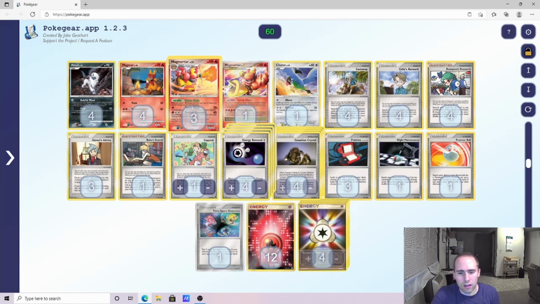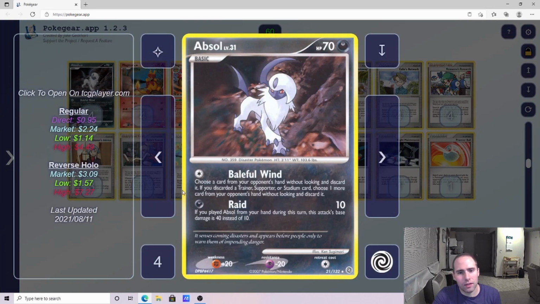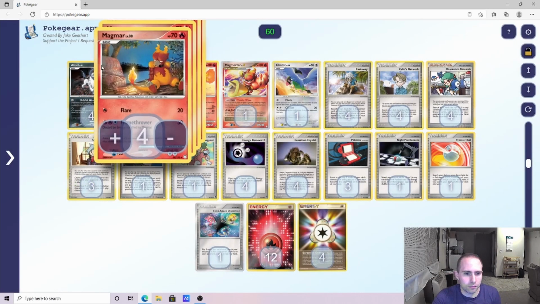So let's just go ahead here, jump into the deck. We go ahead, we play 4 Absol. This gives us a really strong opener for the deck. And then once again, that Baleful Wind attack. We're going to be trying to just discard our opponent's hand, get rid of any supporters, stop them from setting up. But at the same time, too, we also really like to try to discard some key cards that might hurt them later on in the game. Things such as maybe Windstorms or Night Maintenance, Celio's Network, or even key cards like, let's say, a Gardevoir or Scramble Energy are all going to be great discards off Baleful Wind.